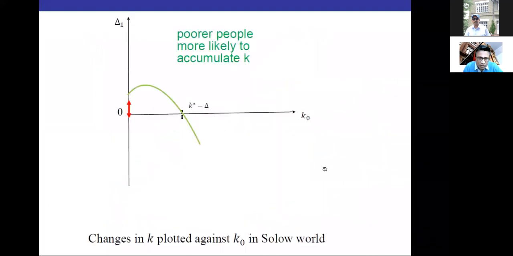and eventually fall back to the original position. So this gives us, if we put K_0 on the horizontal axis and delta 1, which is defined to be K_{t+1} minus K_t, namely the incremental accumulation, the point at which it will intersect the zero axis, right? So if your capital is K star minus delta, then having delta, you will exactly not change your behavior because you have just hit the steady state. If you had more, then you're going to decumulate. If you had less, you're more likely to accumulate.